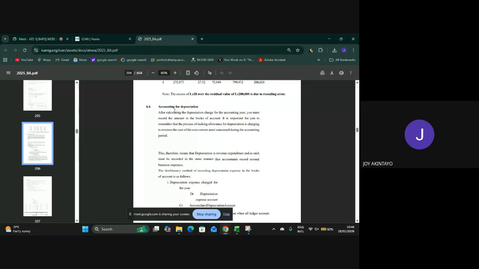And then every transaction must give rise to what? Must give rise to two entries. You debit one, then you credit one, or you credit one, then you debit the other. Another thing is that for every debit entry you have for a particular transaction, you must have a credit entry for it in another account. Likewise, when you have a credit entry for a particular transaction, your next expectation should be a debit entry in another account for the same transaction.